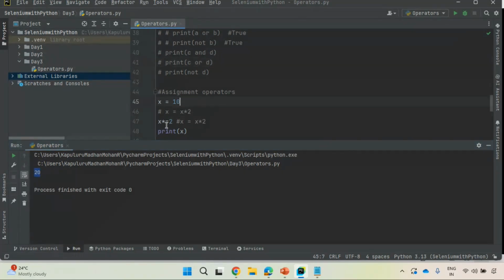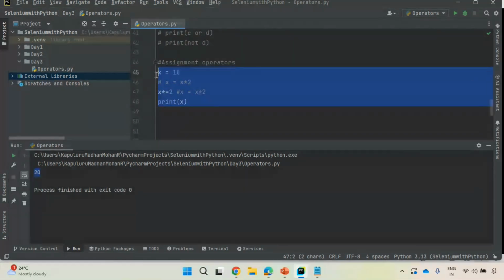If you want to project that you are experienced, you can use this notation. You can also use the other one if you have some confusion with this. When you use equal to, you are just assigning some value to a variable. If you combine this assignment operator with some other operator, which is a compound assignment operator, you mostly use arithmetic operators only. And this is with respect to assignment operators.